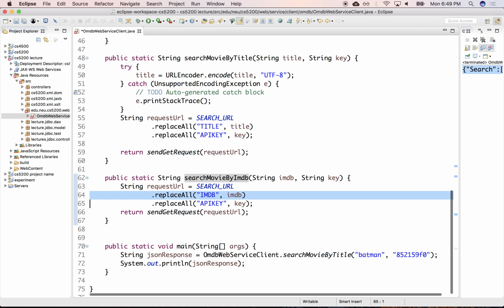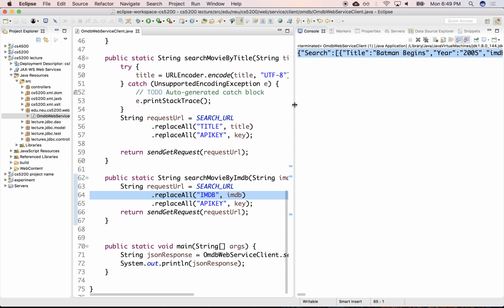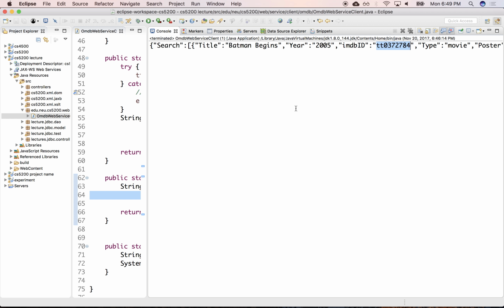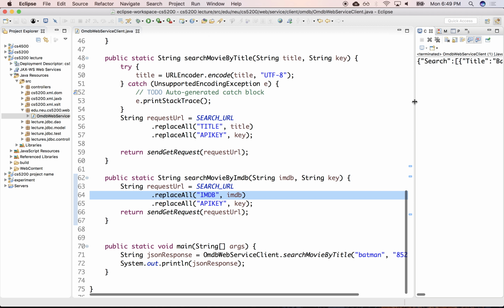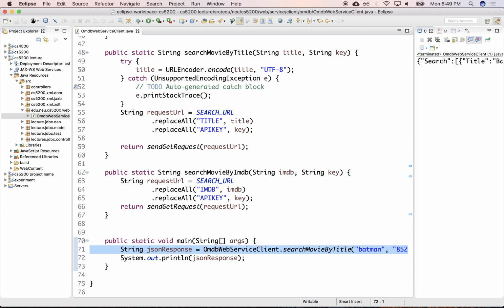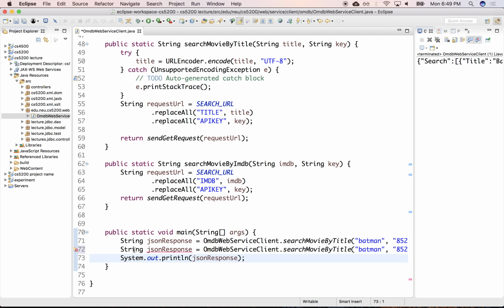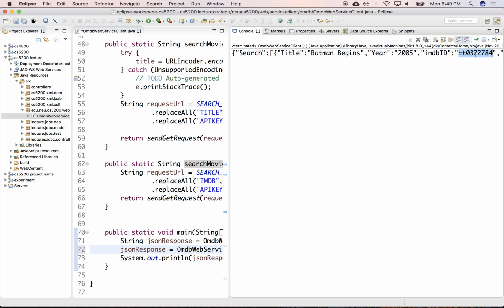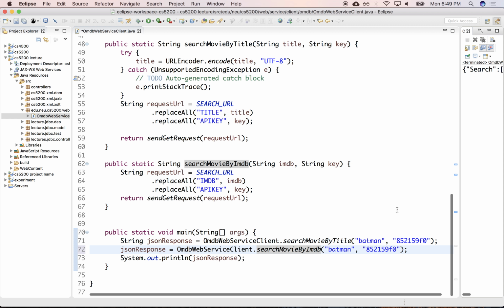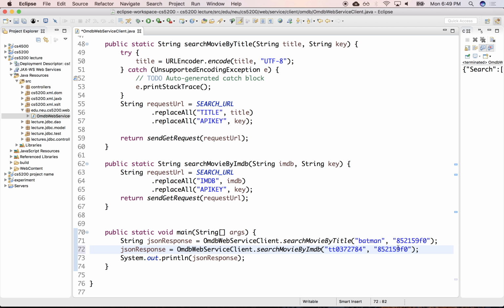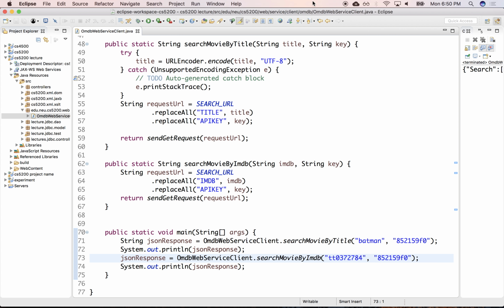So in this one we have the IMDb. Let's take a look at one of the movies. Let's grab maybe this one right here, which is I think Batman Begins. And let's use our brand new URL, our new query, that instead of searching for a list of movies, will search for a particular movie with a particular IMDb ID. Let's copy that. And let's pass in that IMDb ID and the same API key, and we'll print out the JSON, the second JSON. So let's copy and paste this system. There we go. So let's run it now.